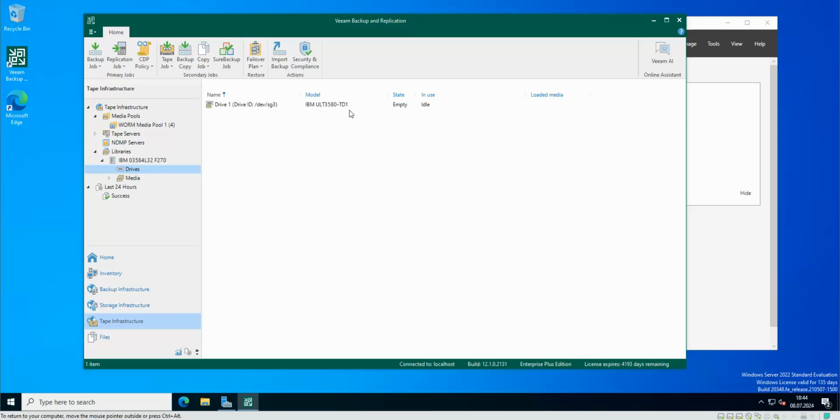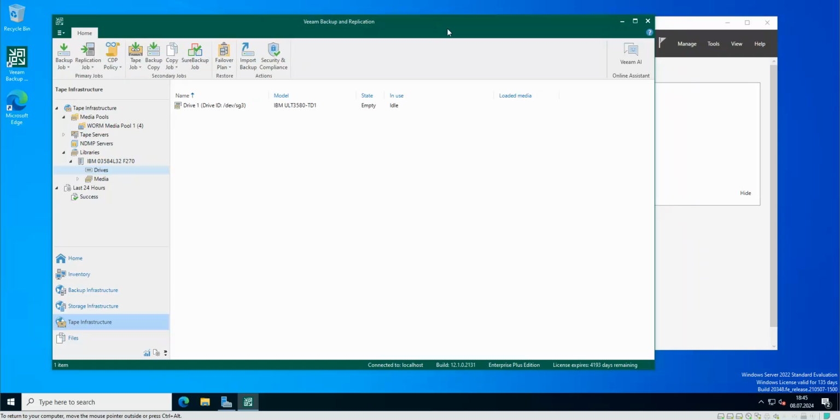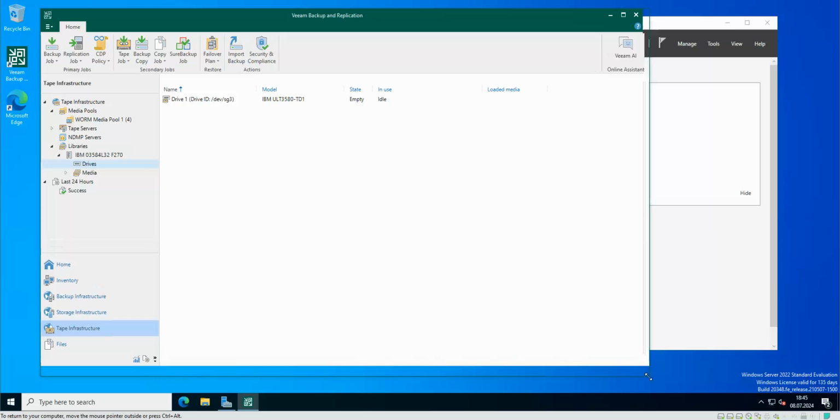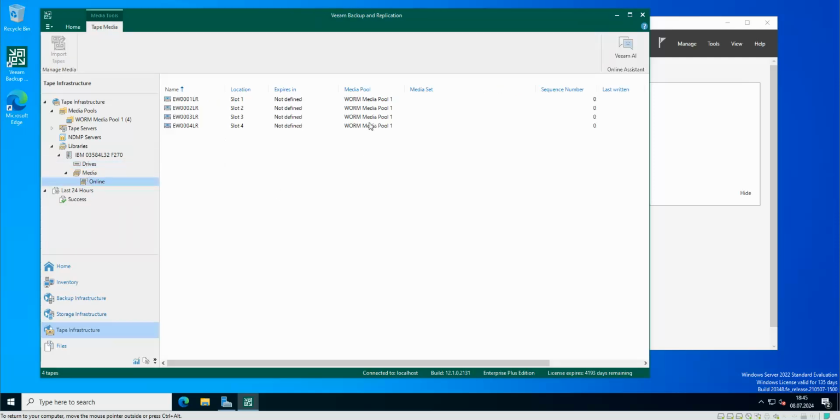Okay, so this is how you can create your own working VTL using Quadstor with the newest Debian release. I was looking on the internet and I only stumbled upon some old tutorials on how to install Quadstor on older distributions of Linux. So this is the newest one. All of the tapes, as you can see, are online and they are in the media pool.